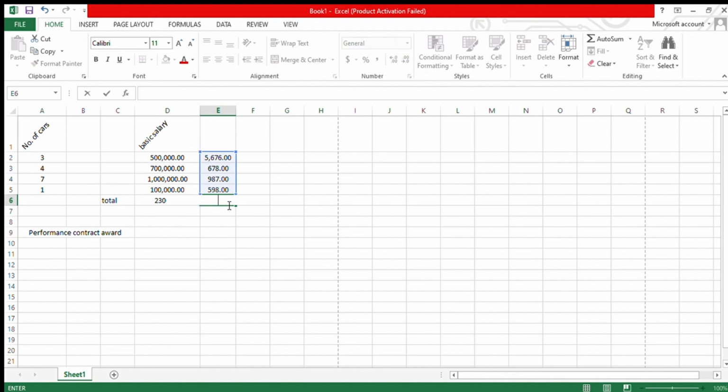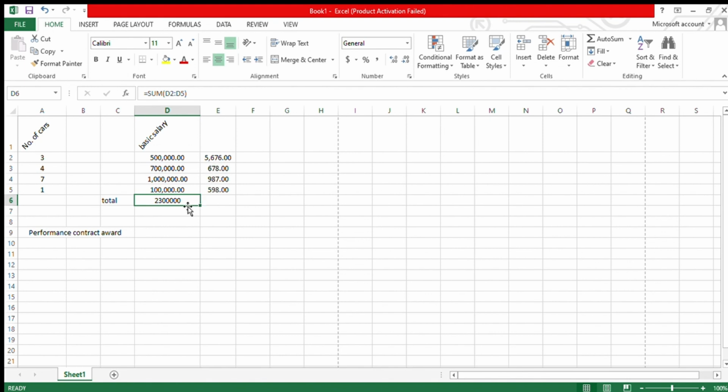So let's say we didn't have the solution to that. If we want to copy the same formula in this worksheet, in that we want to have the total sum of all these values to appear down here, and we have used the same formula in this to have this total, because over here it says sum of D2 to D5. The same for this. It's going to be sum of E2 to E5.